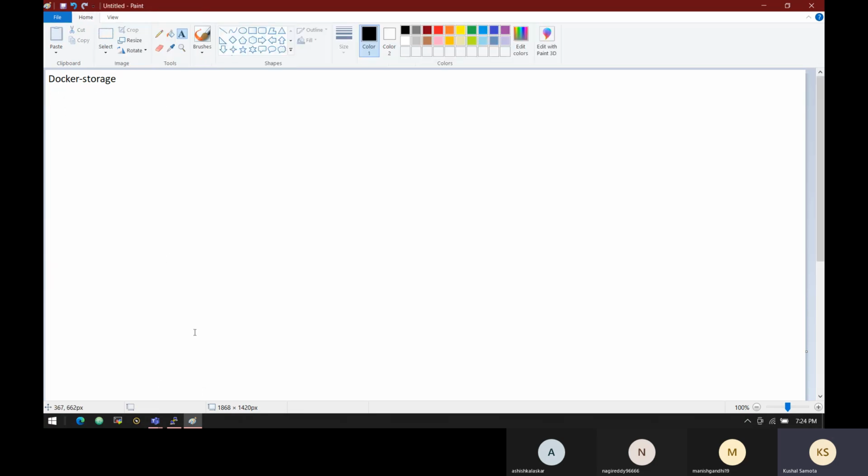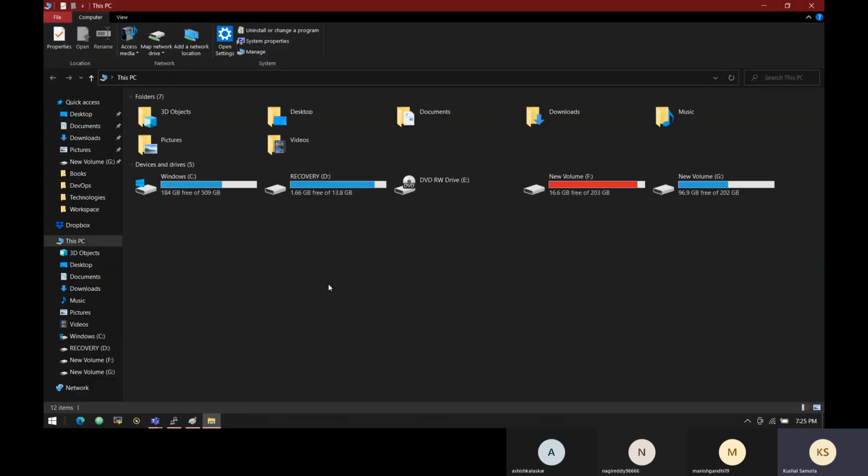Now, give me some answers to my questions. Let's say this is your C drive. The data of my Chrome application and the data of my system applications are stored where, guys? In which drive is the data present? Yes, in the host C drive. Correct. If I format my C drive, what will happen? My data will be lost.